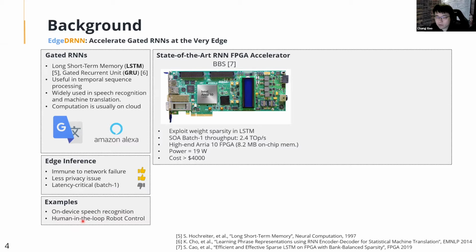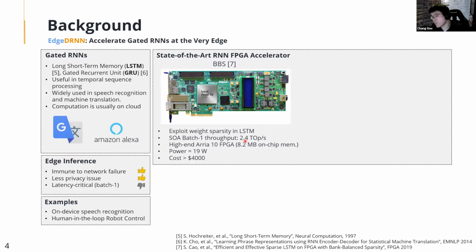On this type of chip, you can build your customized hardware pipeline to accelerate any algorithm you want. This is not achievable on previous conventional general purpose processors like CPU and GPU. By doing this, you can achieve much lower latency and higher energy efficiency. In this previous state-of-the-art RNN FPGA accelerator, they exploit weight sparsity in LSTM to achieve acceleration, and they achieve state-of-the-art batch one throughput, 2.4 teraops per second.